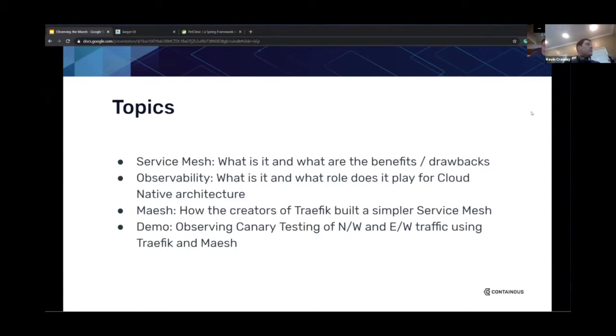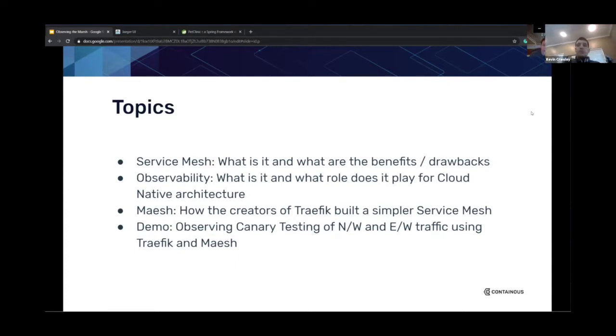So the topics we're going to cover today, I'll touch on briefly because we're going to expand on each one as we move through the presentation. We're going to talk about what a service mesh is and some of its benefits and drawbacks. We're going to talk about observability, what it is, and what role it plays in cloud native architecture.